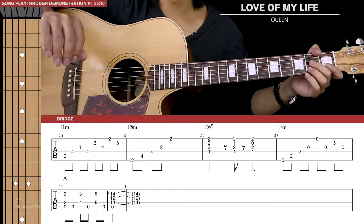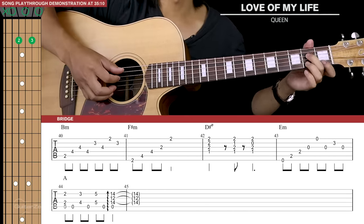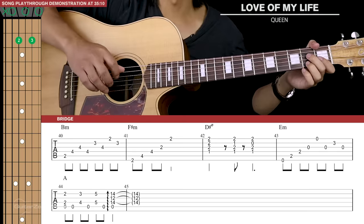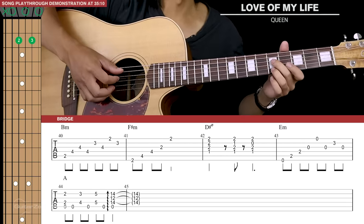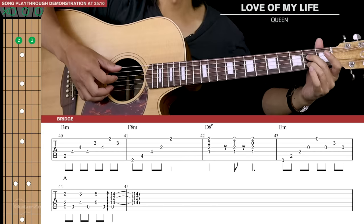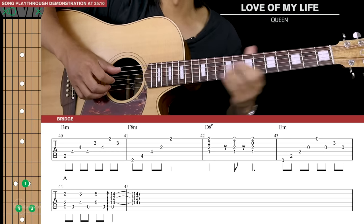For our third line of tab, this next bar is very similar to what we have in our intro, where we had that A7 chord and we moved shapes and alternated between the bass note. The only difference here though is that instead of ending back on our A7, we're gonna end on an A7 all the way up here, an octave higher.